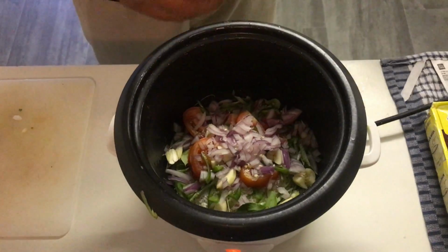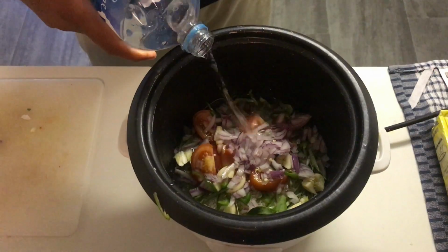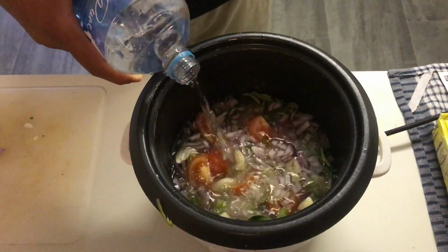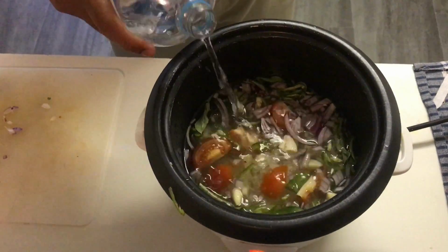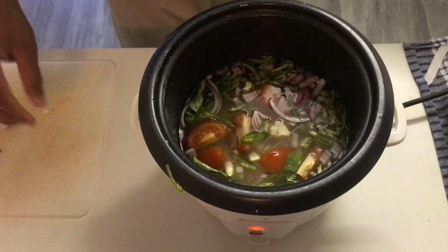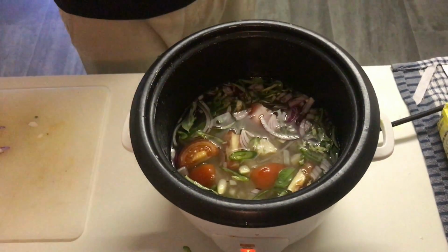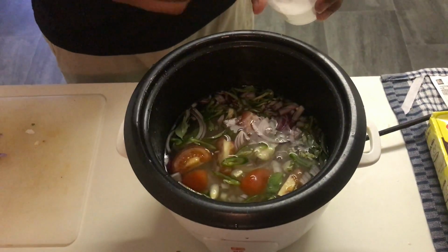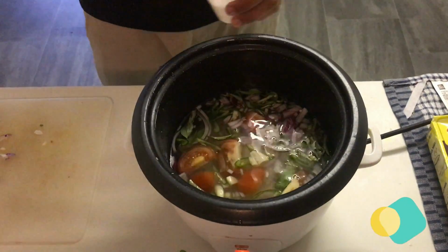And I'm going to put in maybe 2 cups of water inside. That's about 2 to 2.5 cups of water. And then switch on the rice cooker. Yeah, put it to cook mode. And of course, maybe 2 teaspoons of salt. Maybe 3 teaspoons of salt, as per your taste.